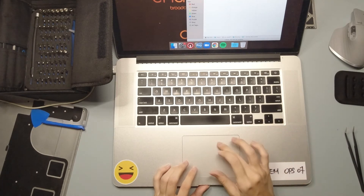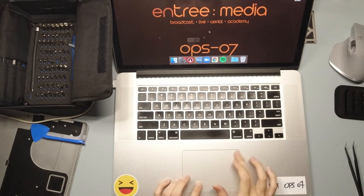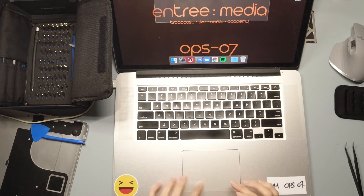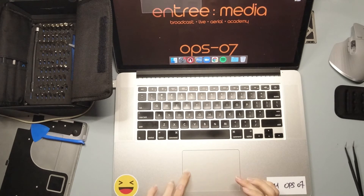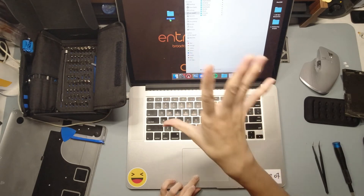Let me just fix back the battery first so I can turn it on and give it a try. So in the past, what has been happening is the left side of the trackpad — you can use it to shift the mouse around but you can't really click on it. Now I don't feel there's any problem. It sounds like a new trackpad. I don't feel anything wrong with it. If I were to highlight something, it stays highlighted. I don't have an issue moving the mouse around. So before this, after we changed the battery, we realized the trackpad was still broken — when trying to drag and drop documents from one Finder window to the next, either the drag got stopped halfway or it would just let go by itself. But looking at it now, everything is fine.